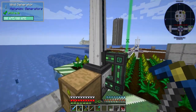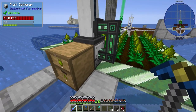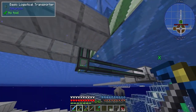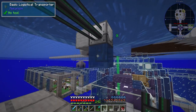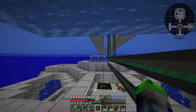Now, if we got into flux networks, we could have a little point below this, and we could have a cable, like we could bump this down one more block. I think we'll get ready for it. So we bump it down one more block like so. Okay, so that's still gonna work.